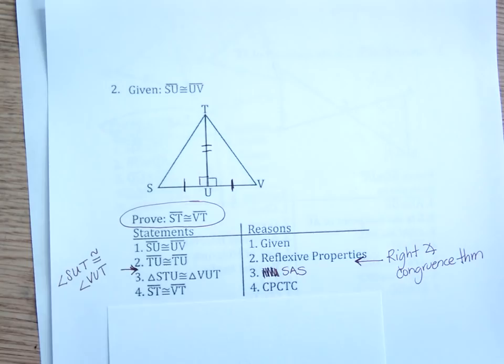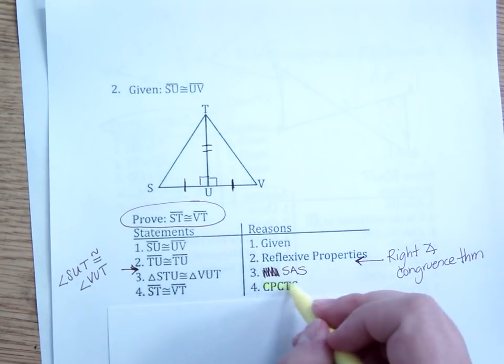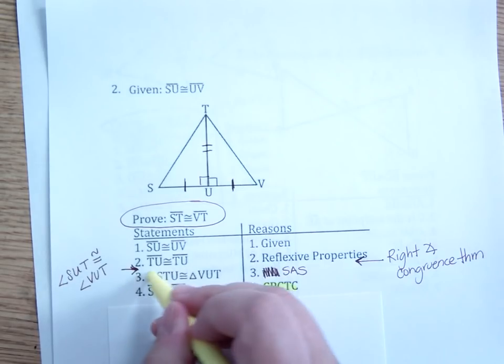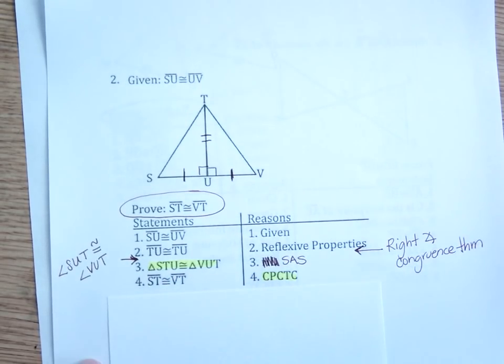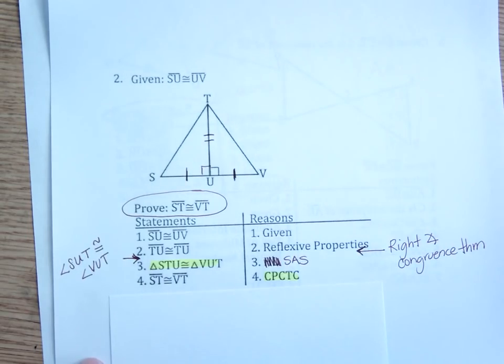And again, it is really important to note that I did not use this until I had already had a triangle congruent statement. I have to know, and I have to have stated, that the triangles are congruent before I can use CPCTC. Remember, we don't ever use a triangle congruence statement without one of these, because these are the way that we prove triangles are congruent, by side angle side, or angle side angle, or one of those.